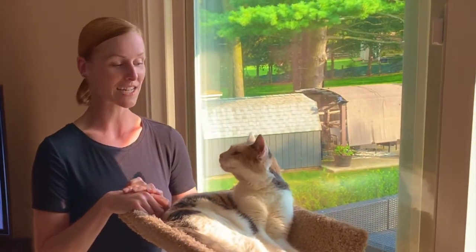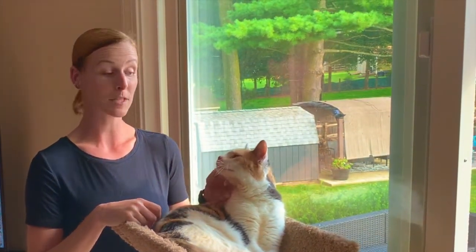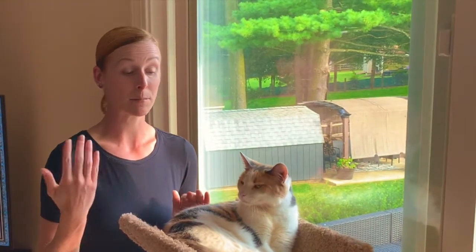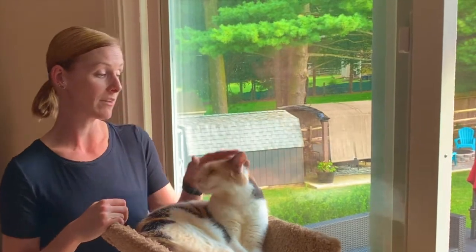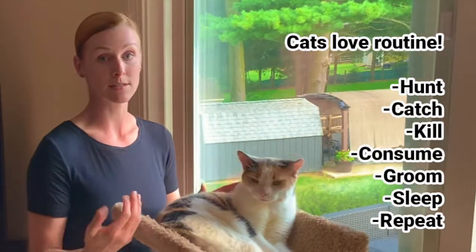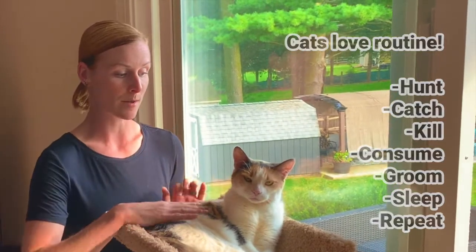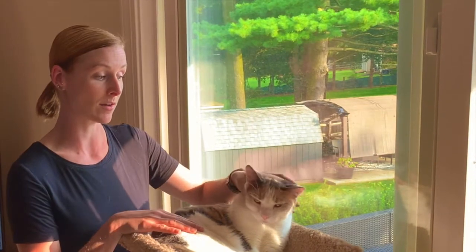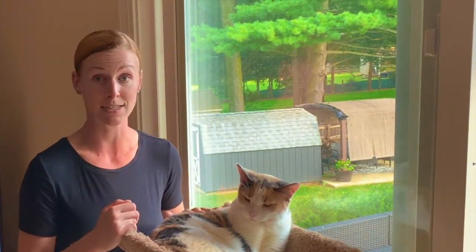So with your cats at home that are experiencing some behavioral issues, with regular play therapy and getting them on a ritualized routine of play, immediately followed by a treat or a mealtime, it kind of mimics their natural hunt sequence: hunt, catch, kill, consume, groom, and sleep. So ritualization is really important in helping cats provide not only appropriate outlets, but alleviating stress and boredom as well.